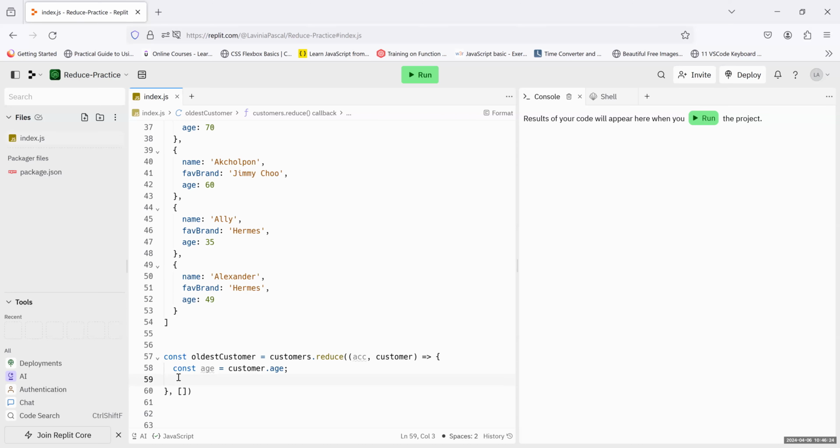Let's say if we knew the age of the oldest customer, then we would be able to filter and find the customer with the same age. But here we don't know the age of the oldest customer. Does that make sense?